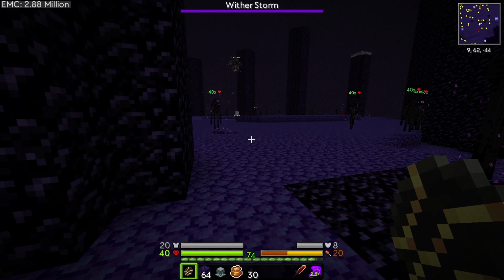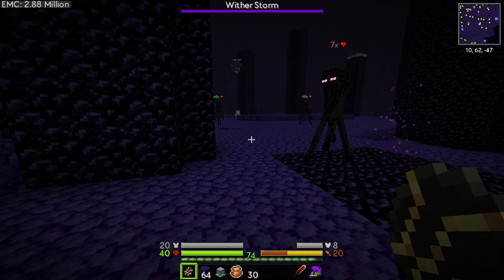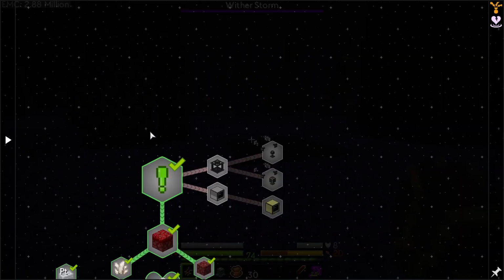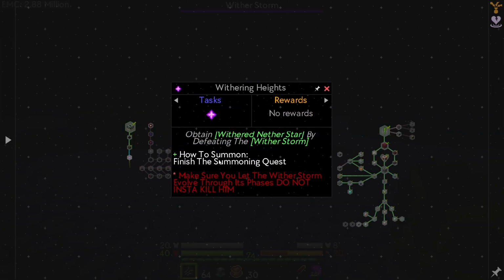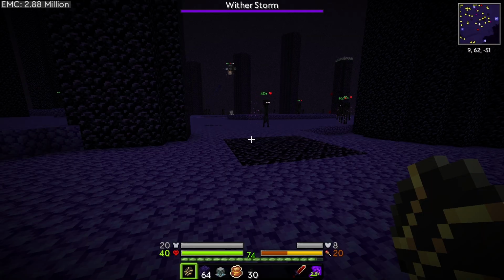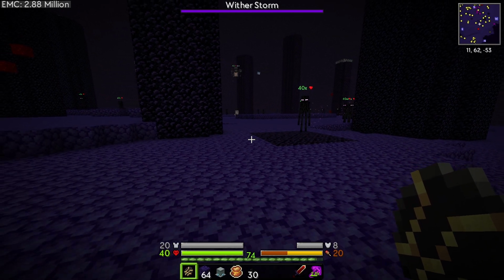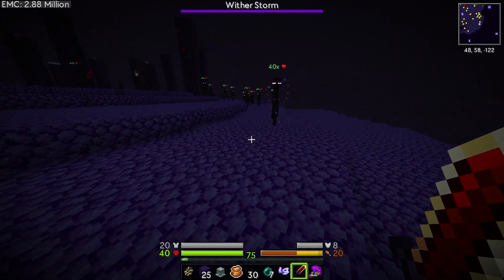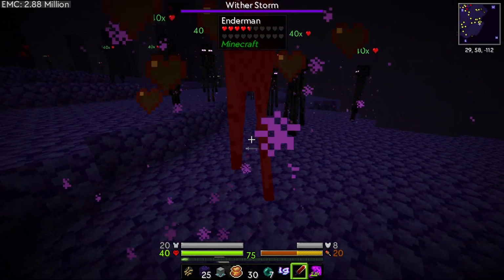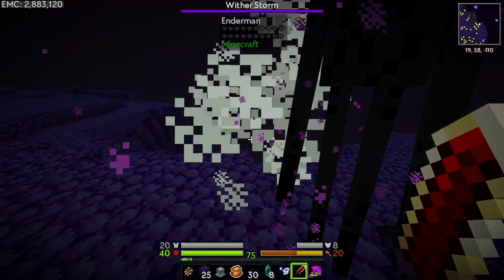Are you kidding me? There's a wither storm in here? What? I didn't spawn that in here. Isn't that like what we have to kill on the quest? Finish the summoning quest. How to summon? Finish the summoning quest. But I didn't finish the summoning quest! Oh no! The wither storm is already here! Oh crap. Well, I'm a bit concerned now. There's a wither storm thing over there. Yeah, that kind of threw me off a little bit. Oh well. That's what you get for killing the Ender Dragon early, Dan.